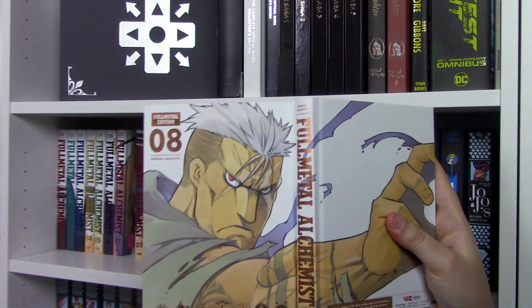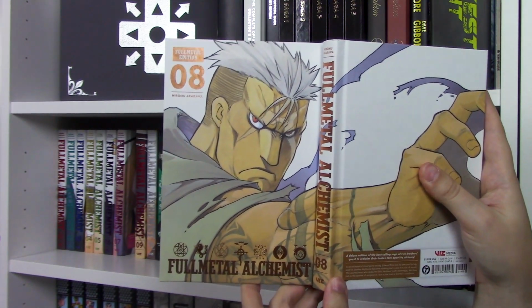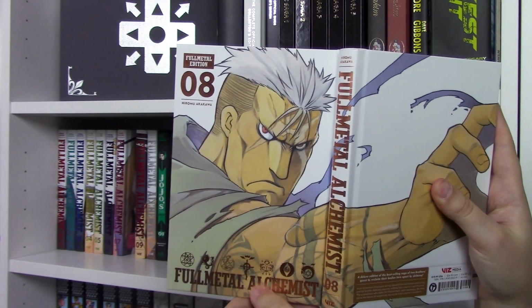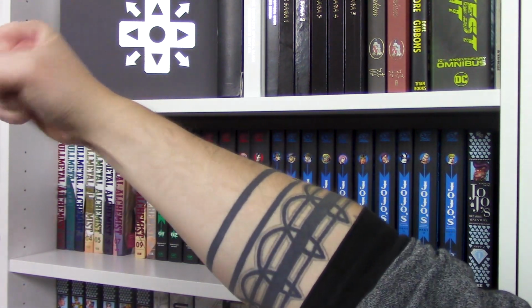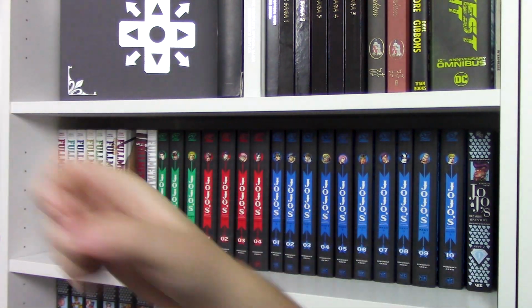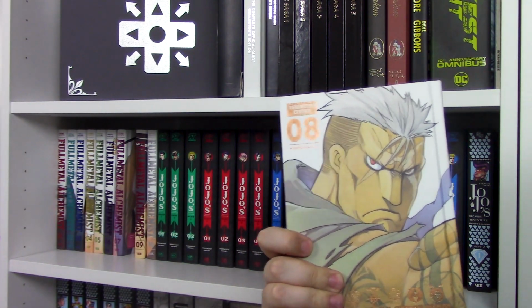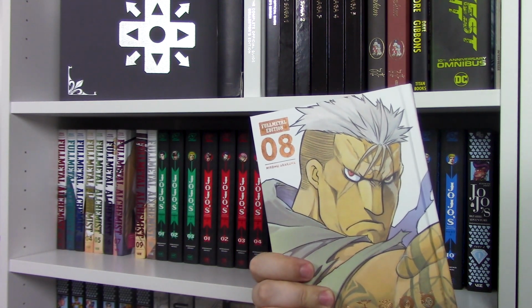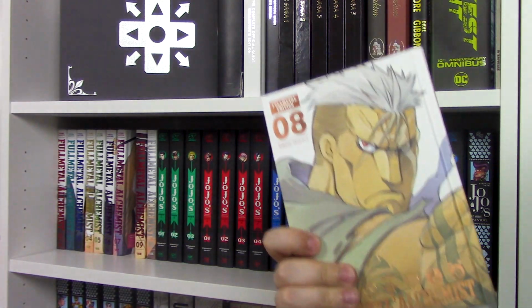you can even hear how new they are because I haven't read them yet. I've read the story though. So this character right here, Scar, you can see he has a tattoo on his arm right here. Well, wouldn't you know it? It's the same tattoo that I got on mine. It continues off my sleeve here. But yeah, so back when I wanted to get my first tattoo, I had already read this, and when I saw his tattoo, I just fell in love with it and decided my first tattoo, if I'm ever gonna get a tattoo, was gonna be his.